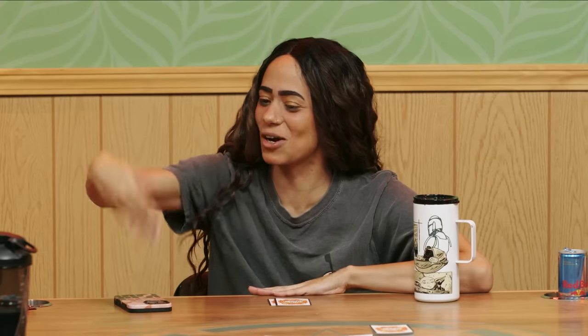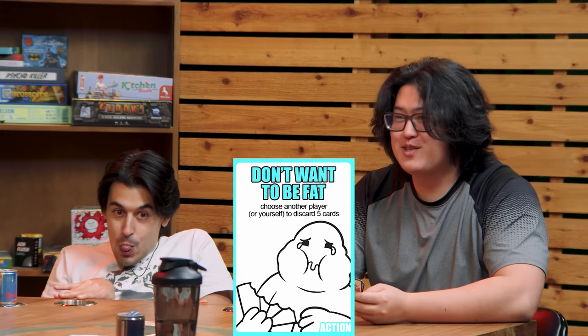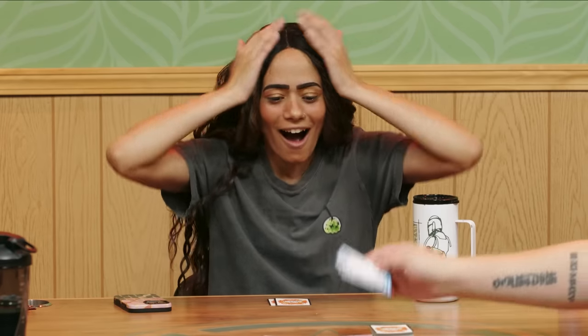You piece of shit. Because it's by his next turn, and I don't know what you got cooked up. God damn it. And Trevor will be the winner of Muffin Time. When does it end? It says it goes when again. It gets to me. Don't want to be fat. Choose another player or yourself to discard 5 cards.